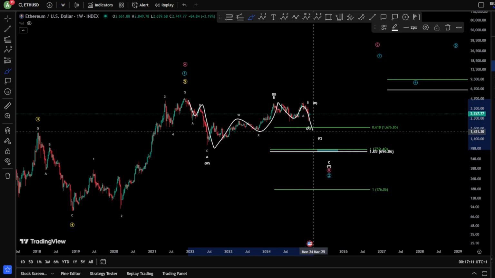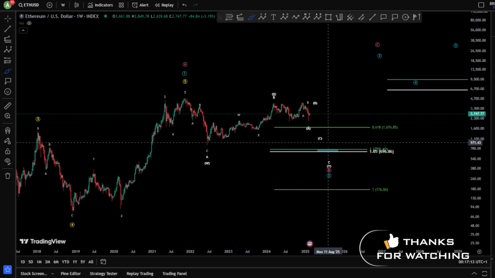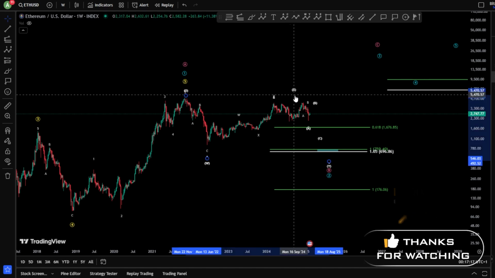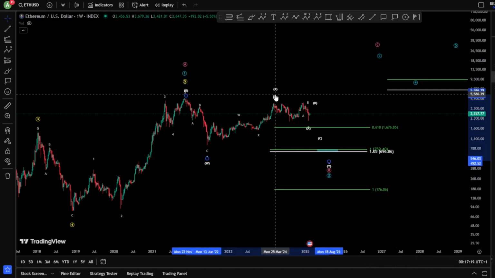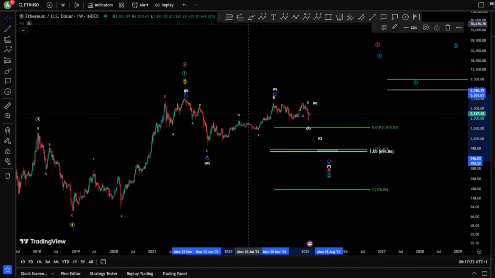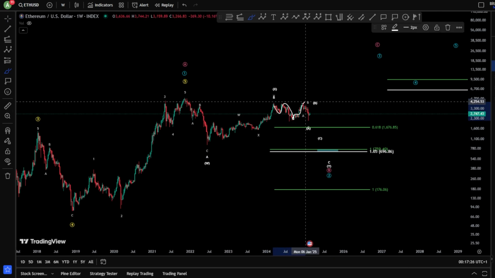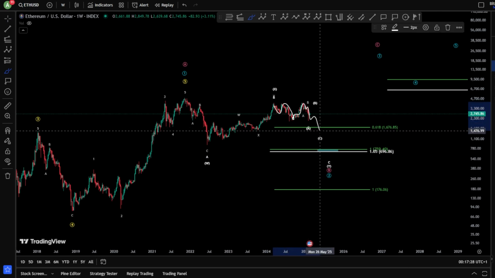Probably we are looking for another structure here to finish, of course, your wave Y in a wave B or a wave 2. Your wave X even can be on this side. Starting from here, we can start to look, probably, if you have 3 waves down, 3 waves up, then therefore you're looking for an A, B, and a C.